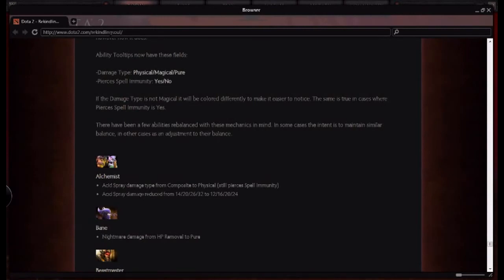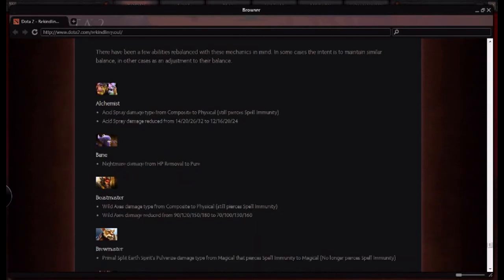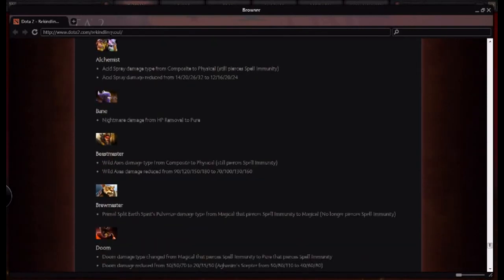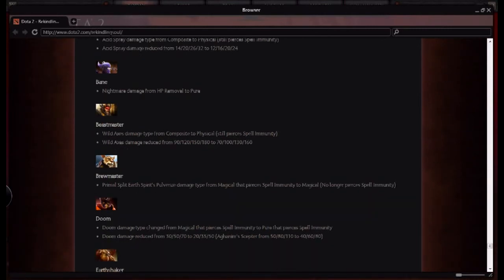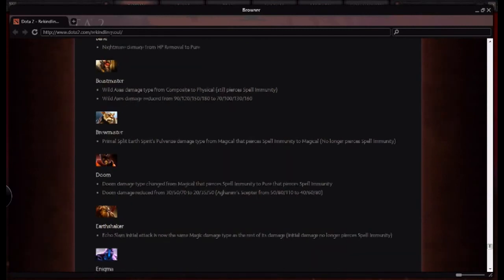As the spray damage is reduced, why can't you just say this earlier? 14, 20, 26, 32. Nightmare damage from HP removal to pure. Let's see, X's damage type from positive physical. Yeah, we went over this. Spirit Pulverize damage type from magical that pierces spell immunity to magical. No longer pierces spell immunity.